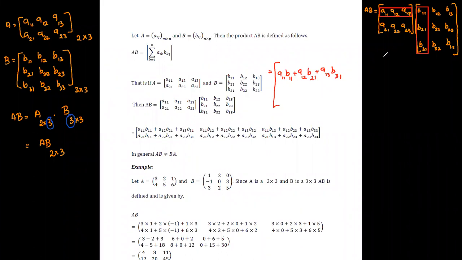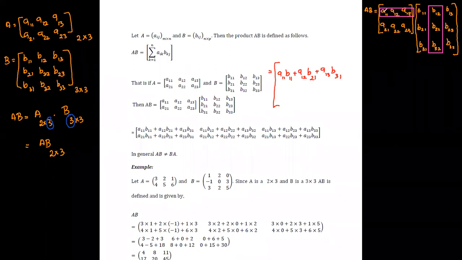Since the calculation is finished for the first row and first column, I will stay in the first row, but I will move my column to the next one. I will still be in the first row, but I will now move to the second column since I have done the calculations using the first column. Since I am moving to the second column, here also I have to move to the second column element. I am still in this first row, but I am now moving to the second column.